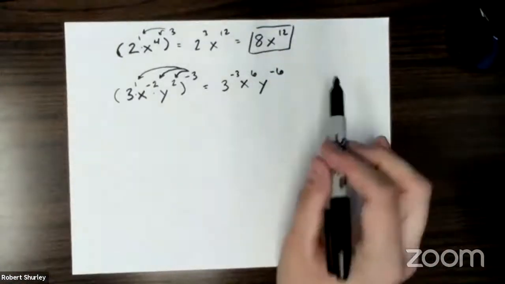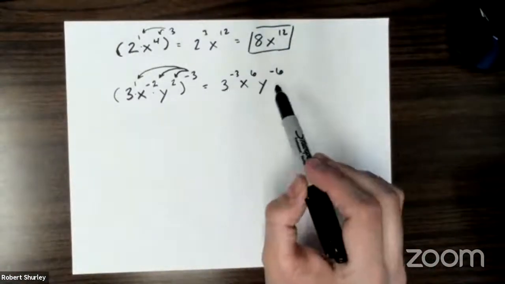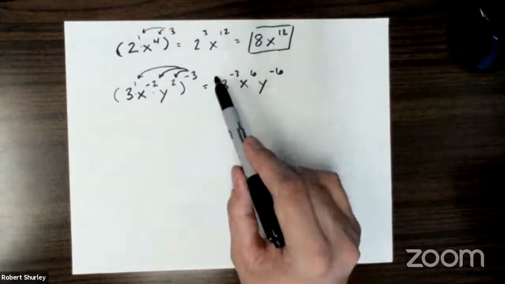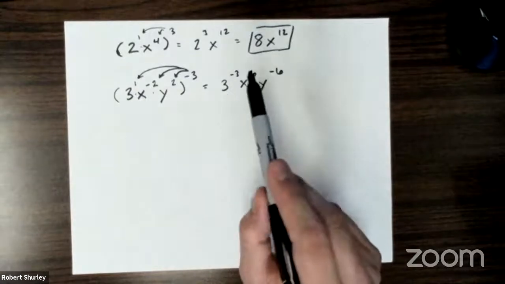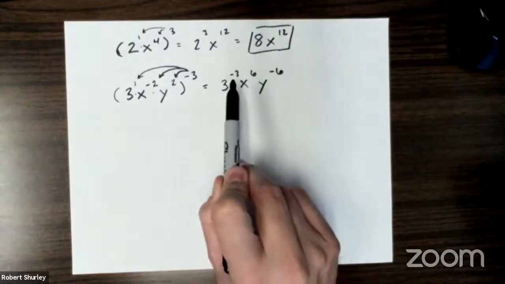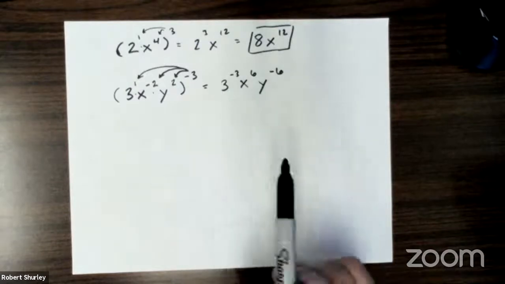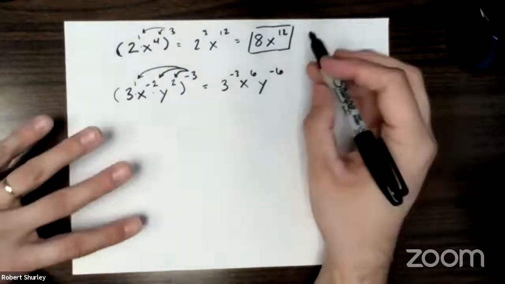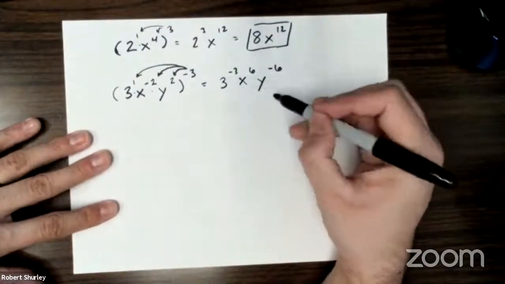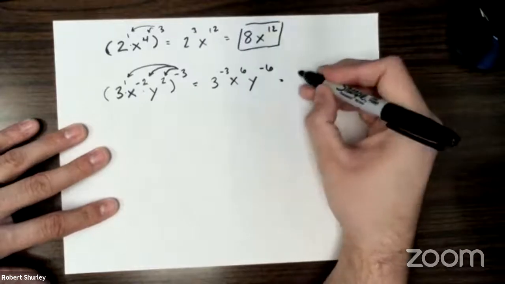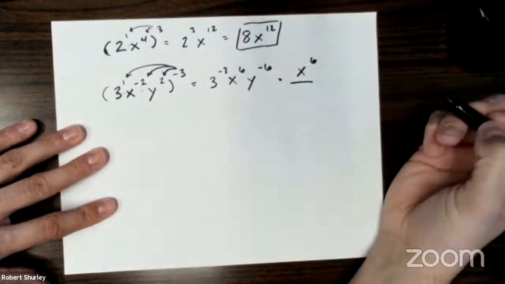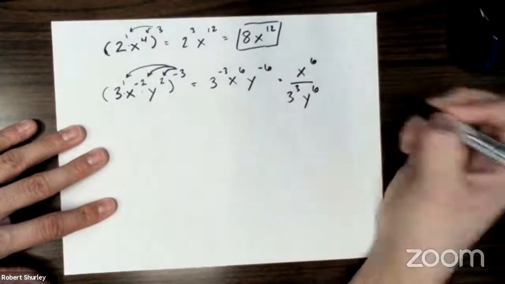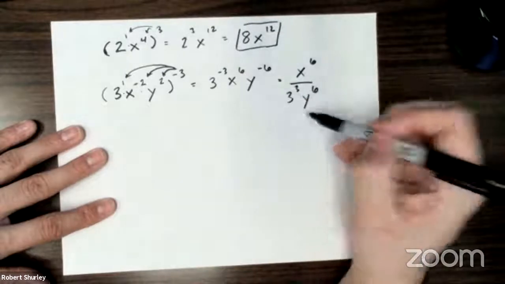Look, and we know from yesterday, we can't have a negative exponent to begin with. And oh, look, don't tell me 3 to the negative 3 is negative 9. Don't tell me it's negative 27. I'll get all that stuff first. You have to get rid of the negative and then do the actual exponential rule, okay, the 3 cubed. So let's get rid of the negatives first. The y and the 3 have to go to the denominator. X is going to stay put because it's a positive, okay? So then we get 3 cubed in the denominator, and we get y to the 6 in the denominator, right? It turns positive because we moved it down.